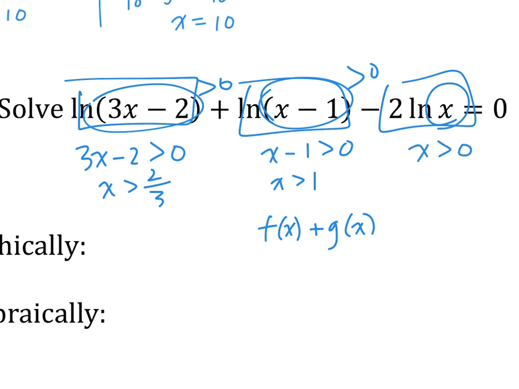Okay, we have 3 functions. They're all added together. So they're combining together, which means they're all going out to eat after school. Who is the pickiest eater? X is greater than 1.